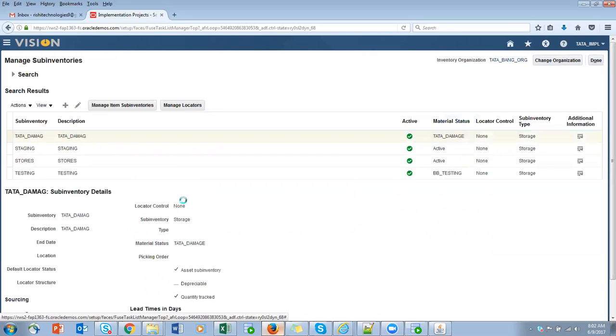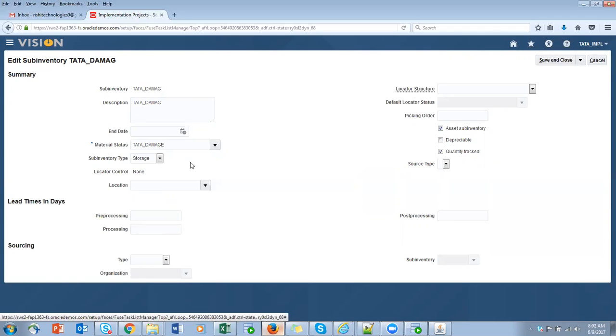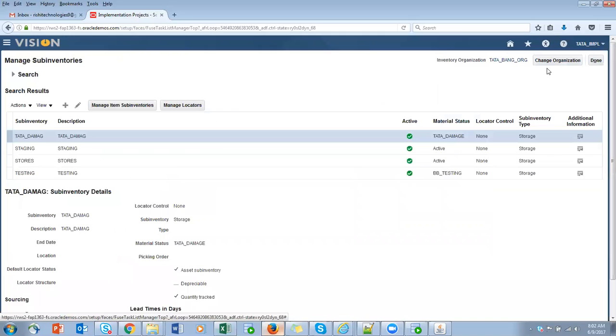So what did we define under material status? What exactly is the system behavior now? Under the sub-inventory, we are restricting all the transactions except miscellaneous receipt. We can only receive the material into this sub-inventory. We can't issue out or do any other type of transactions against the sub-inventory. How are we restricting? By using material status. While defining the material status, we selected the allowed transaction as only miscellaneous receipt, and the not allowed transactions we listed as all the remaining transactions. Save. Now try to create one miscellaneous receipt.